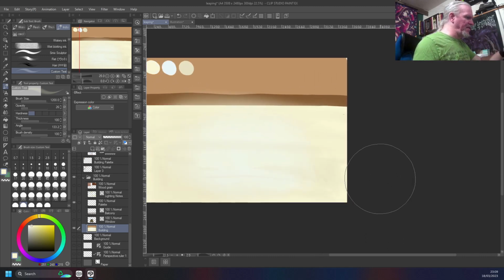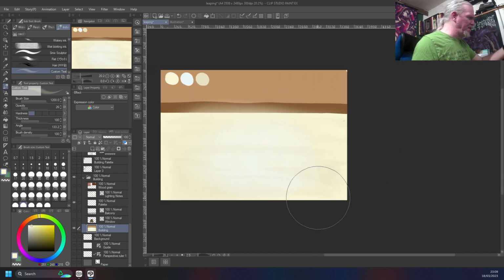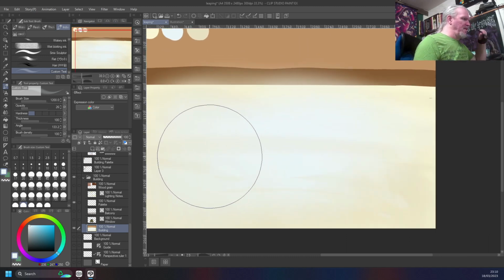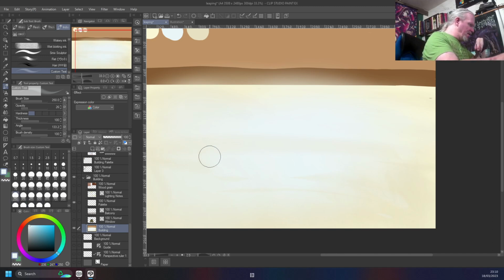That at least gives us some interest. It's coming up from underneath. This is kind of coming middle. So okay, that gives us something on that.